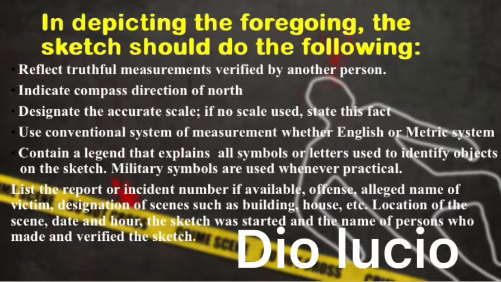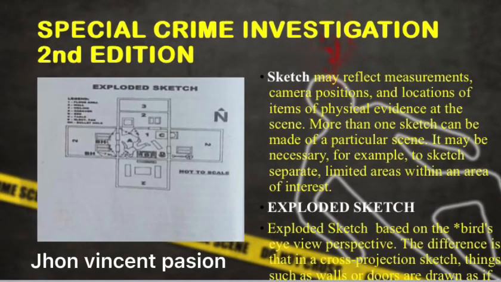Alleged name of victim, designation of scenes such as building, house, etc. Location of the scenes, date and hour. The sketch was started and the name of the person who made and verified the sketch. Sketch may reflect measurement, camera position, and location of items of physical evidence at the scene.